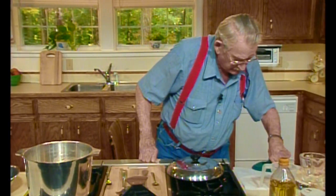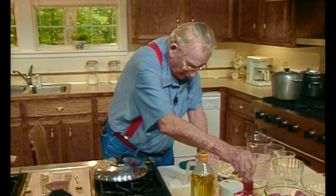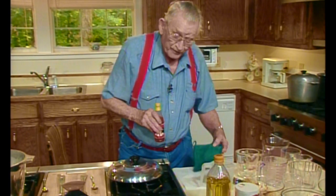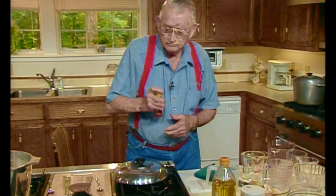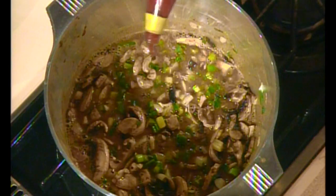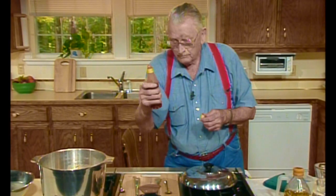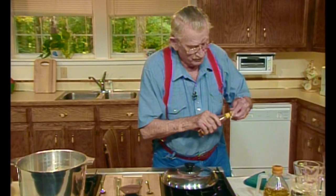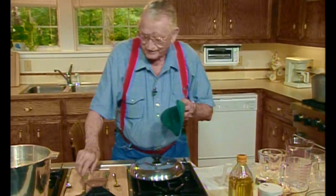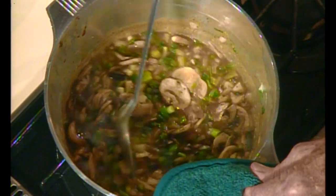Now all I'm going to do is put some hot sauce, just a little. I'm not going to put much. This recipe called for 2 tablespoons of hot sauce. I'm not going to put that much in there. I'm just going to put about a tablespoonful. I shook it first. You notice that? Exactly a tablespoon. It's good, yeah. Stir it, man. Got to stir that. That's smelling good to me.